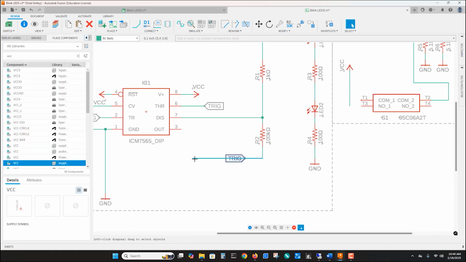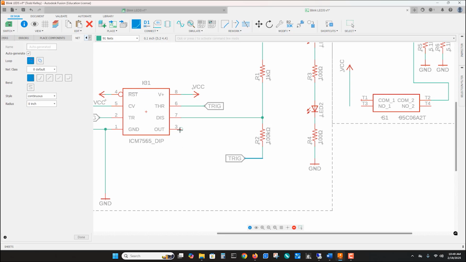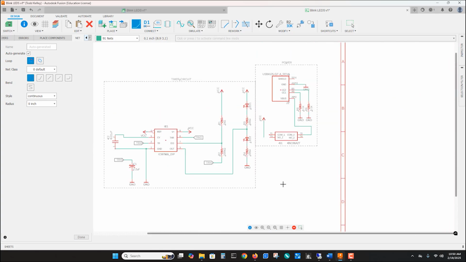I can move this wire in. And then our output is going to need a net, and it's going to go from here down, back up, and right in between our two LEDs. Okay, so looking at our 555 timer, we have the VCC, we have our threshold connected.